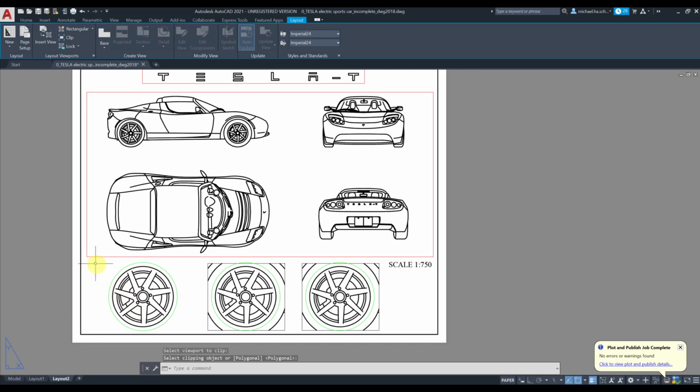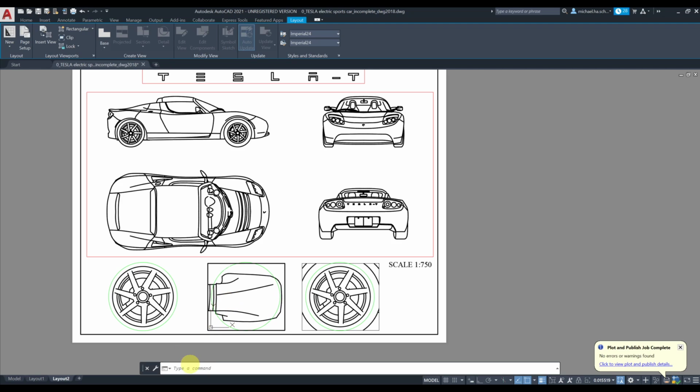Okay. Before doing that, on this, I'm gonna double click inside the viewport. As you see now, I am in the model space. Within this viewport, you can zoom in, zoom out. Let's go ahead and, for instance, show more details of the left view mirror. Okay.